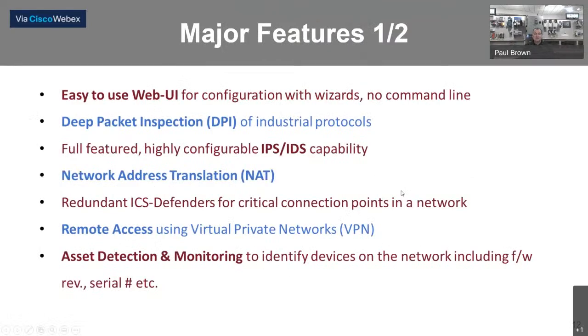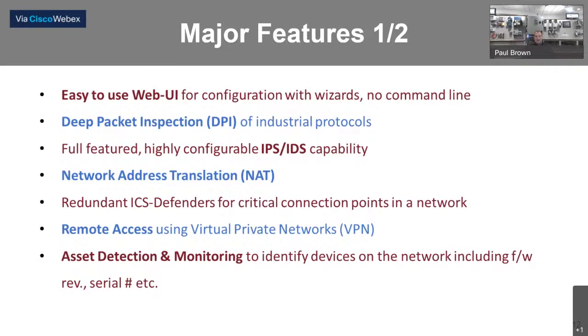The major features of the ICS Defender. It has an easy-to-use web user interface for configuration with wizards, rather than command line based commands where you need to remember the syntax and type out the command. Everything is in a wizard that we are pretty well used to using on our PCs whenever we do any kind of configuration there.